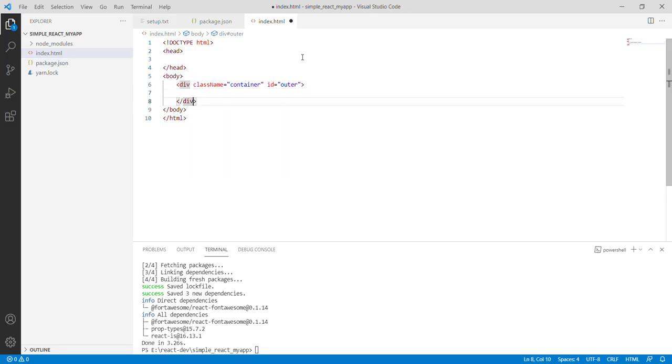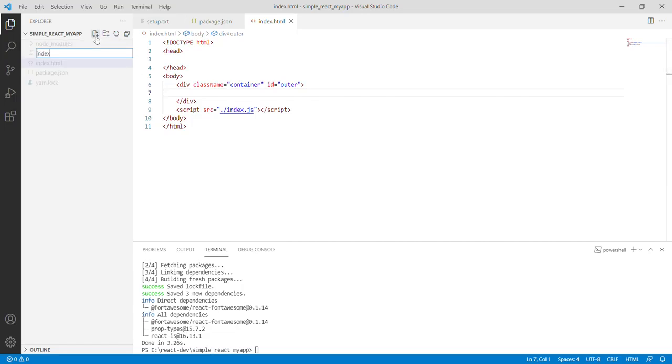Okay, and then we will write our reactjs code inside one script file, and that script file we have to refer here. So index.js will be the file where we will be creating our reactjs application. Okay, now let's create index.js file.